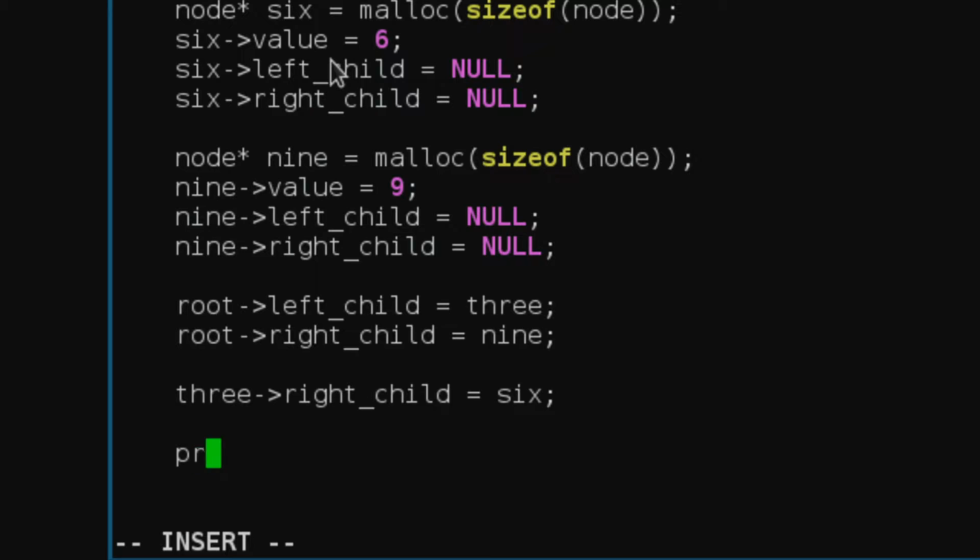So for example, when we did some lookups in our tree earlier, we tried to look up the values 6, 10, and 1. And we knew that 6 was in the tree, 10 was not in the tree, and 1 was not in the tree either. So let's use those sample calls as a way to figure out whether or not our contains function is working. So in order to do that, I'm going to use the printf function.